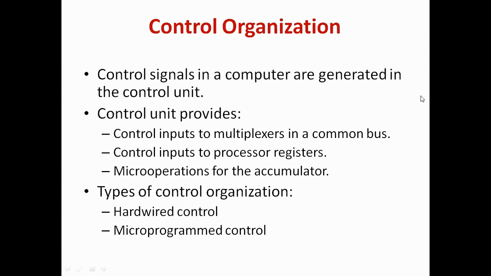The control unit produces control signals. What could be those control signals? We have studied about a common bus, how we create a common bus using multiplexers. And obviously, we know that a multiplexer will need control lines, selection lines to work. So those selection lines obviously will come from the control unit. In the same way, if we have decoders anywhere or other circuits that need selection lines, control lines, all those lines will come from the control unit.